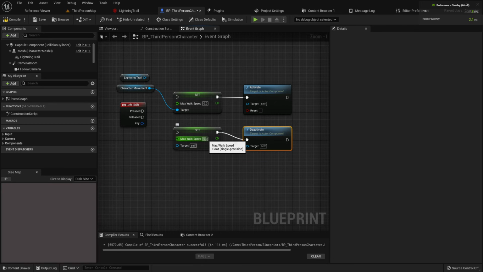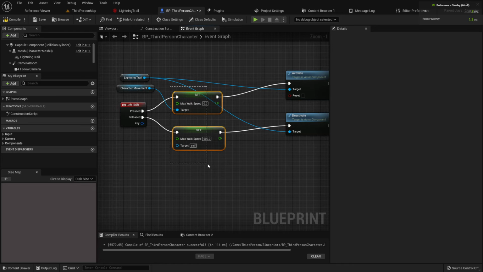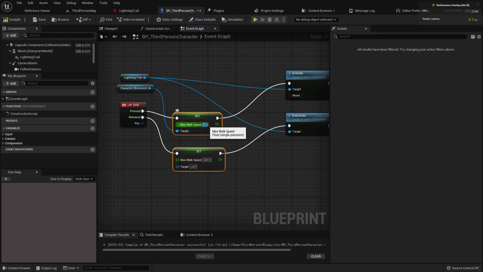We'll go ahead and plug in our set max walk speed for walking. Connect all our stuff. Okay, we'll scoot that around. Set that to 900.